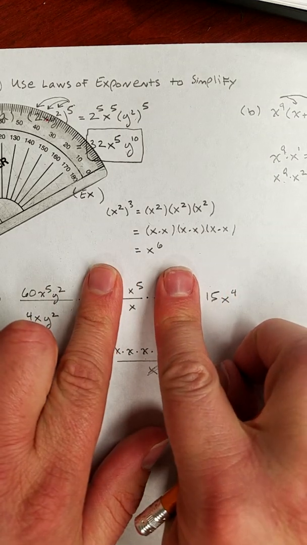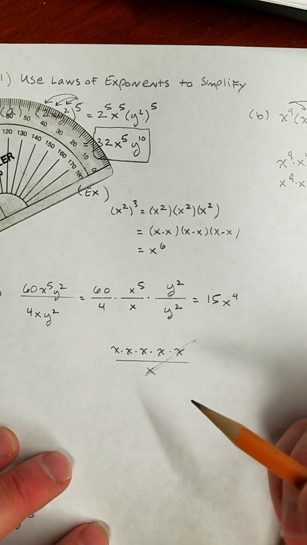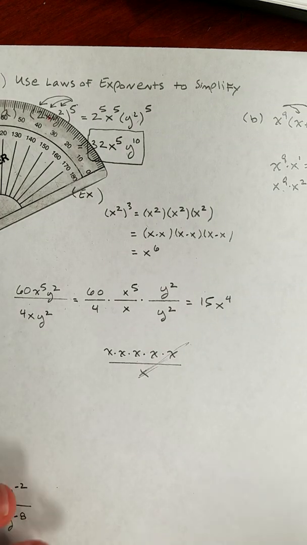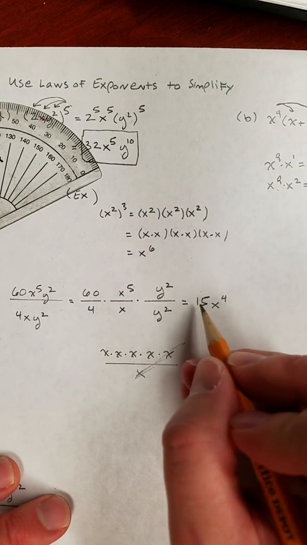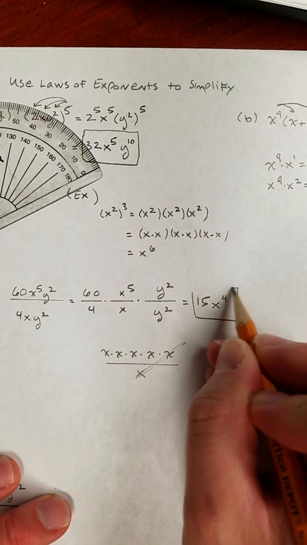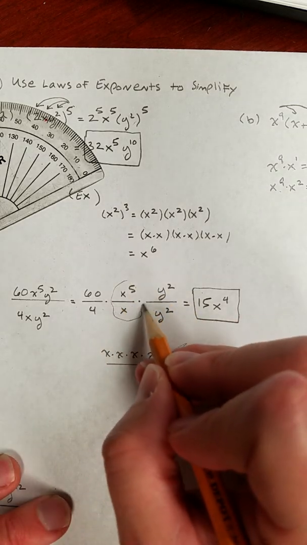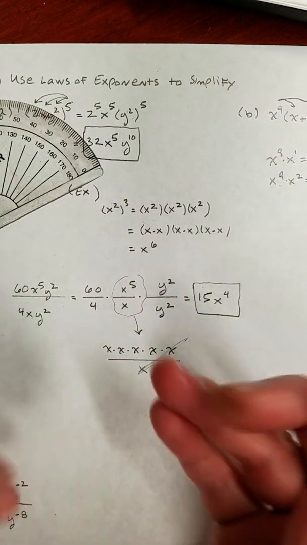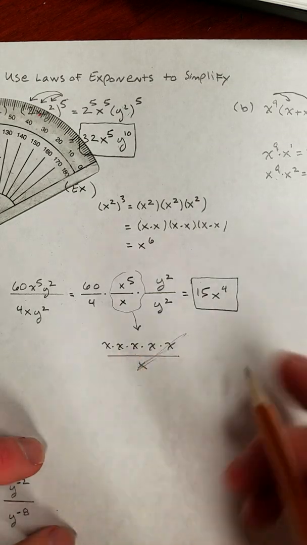So then when we do this part, we're not looking at the rest of it. We're just seeing that. What about this last part? Y squared over y squared. That's 1. Those just cancel. So it's just 15 times x to the 4th. All right? That's as far as I can take. That'll be my final answer. Now, so in this part right here, I thought I'd break that apart this way, you see, and figure out that it's x to the 4th.